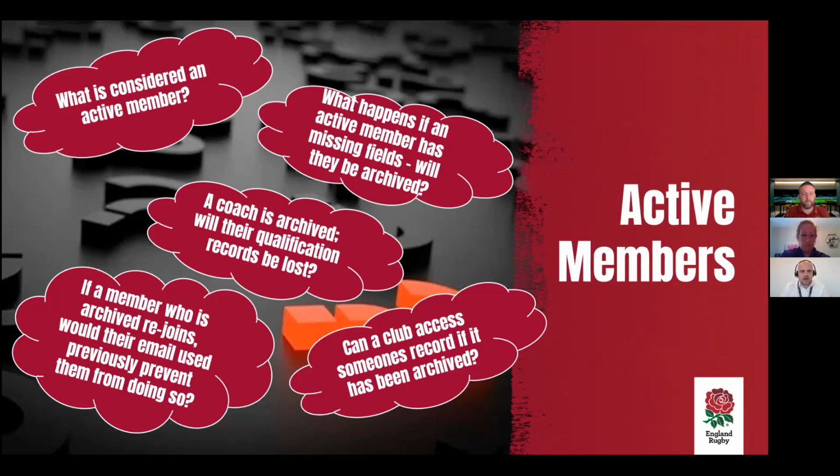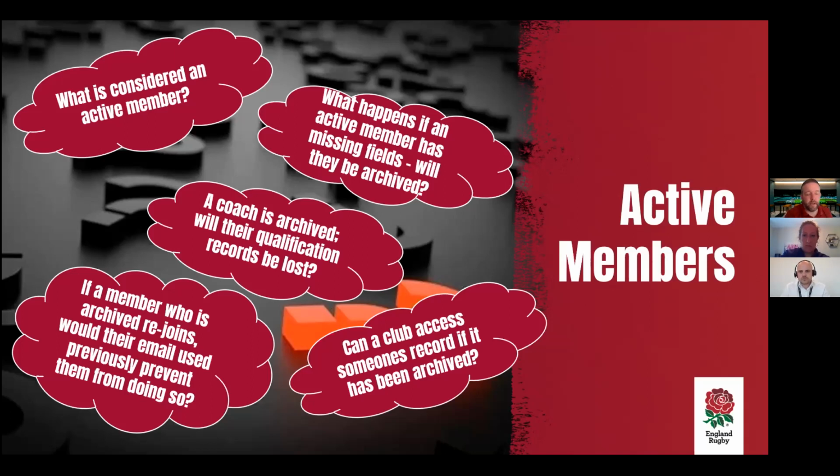Can a club access someone's record if it has been archived? We're working through what those reports actually look like at the moment. The original intention is that the record wouldn't be accessible by the club, but we're looking at how we would showcase those records that have been archived, in case there were certain processes that the club wanted to look back on and have access to. So that's something that we're working through at the moment.